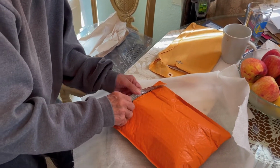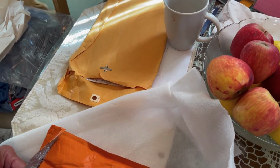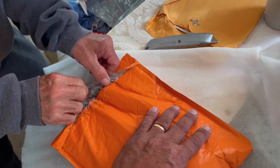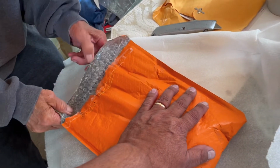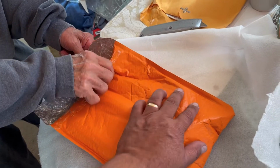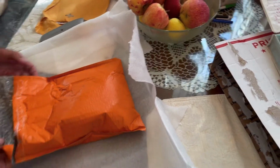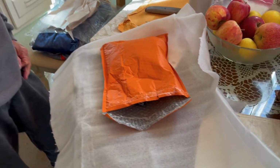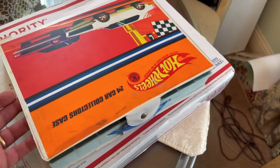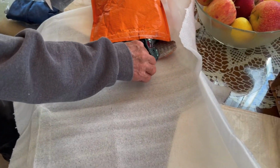I'm really, really excited about what's in here. Oh, cut it. All right. How about I hold it and you just pull it? There you go. Just pull on that bad boy. Again, for those just joining this video, this is an unboxing I got from a nice D reseller. That's Missy. And she was auction with Ella and Kim. And this is the third item in the box that we're pulling out. Hot Wheels box, vintage 67. And now out come the contents. Go ahead and pull them out one by one. Just drag them out of there.